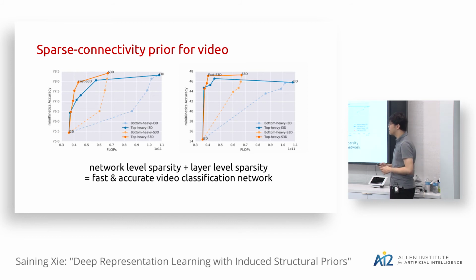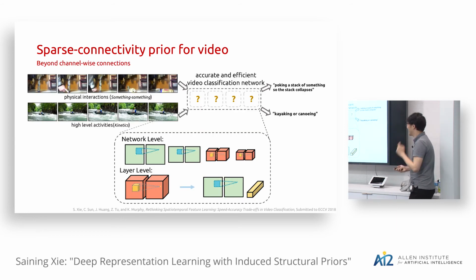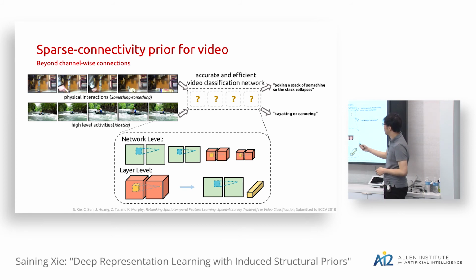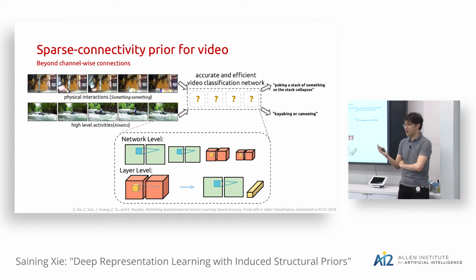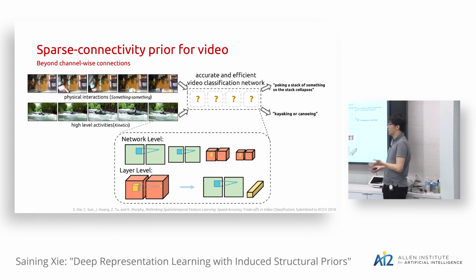Again, it shows more about how you impose sparsity first. Okay, sure. It's actually very simple. You see in the network-level sparsity here, everything is based on 3D convolution for video processing, right? And as you all know, 3D convolutional networks are really computationally costly, it's really hard to train them, and they overfit really easily. So one question you want to ask is, on a network level, do you really need 3D convolutions everywhere? Do you need 3D convolutions from your low-level network to the high-level network?